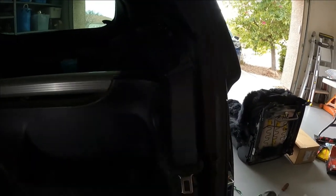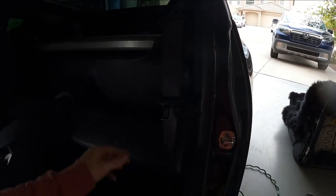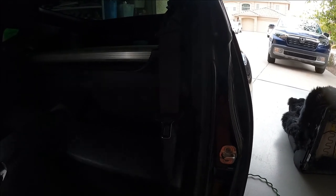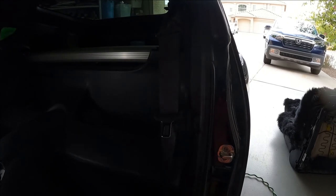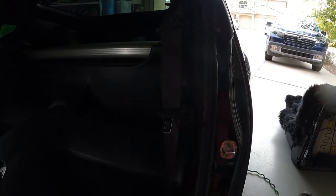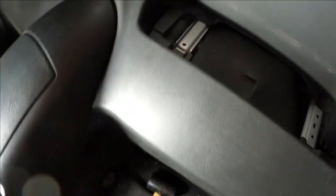So the belt's installed with the seat still out, both bolts torqued down tight, and this belt acts just like the other one, it retracts like a brand new belt ought to. I don't know if you remember from the beginning of this video 3 hours ago, but the belt did not pull back in. It was just in a pile on the seat every time my wife got in the car. So looks like at least I'll get credit for the fix.